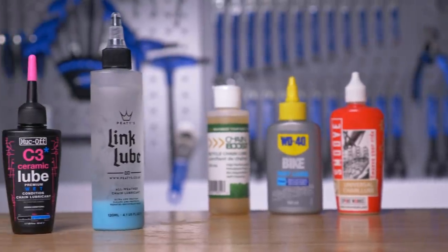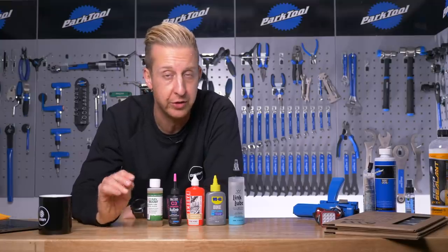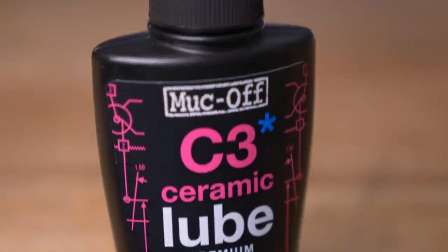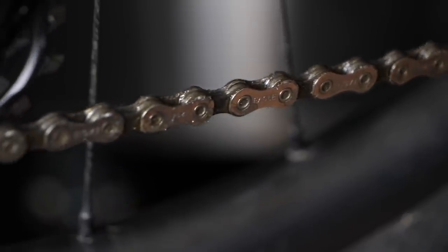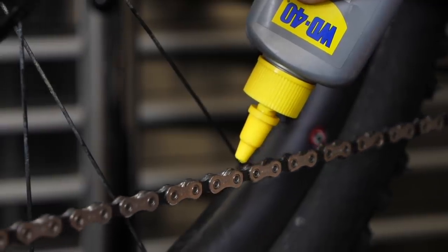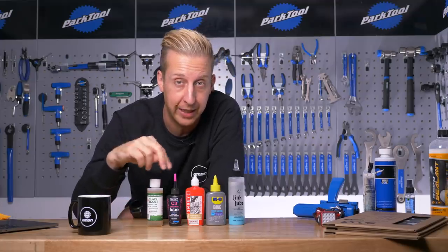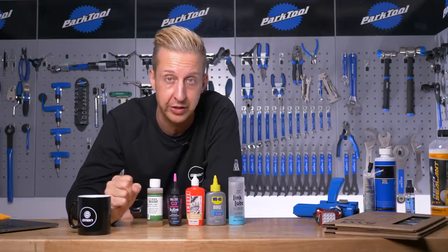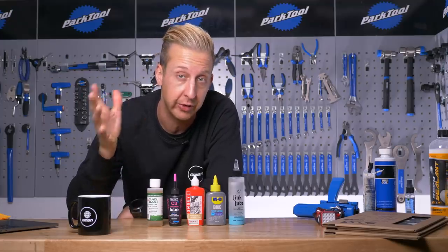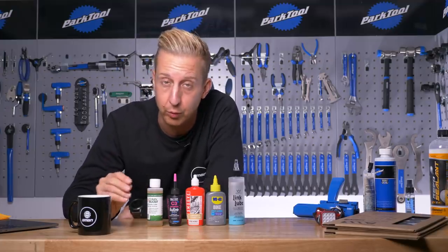Next up for winter is a quality wet lubricant for your chain and transmission, because when it comes to winter, dry lube just can't hack it. Get yourself a really heavy-duty, viscous wet lubricant. It will attract more dirt and grime to your chain, but it's really waterproof and it's going to stay there doing its job a lot longer. A couple of top tips: it's really good if you have clipless pedals to put some on the mechanisms and springs after riding in wet conditions. Wet lube helps it stay there — it's much better than just using a water-displacing spray, which has a corrosion inhibitor but wet lube on those springs and mechanisms makes them work really well all winter long.